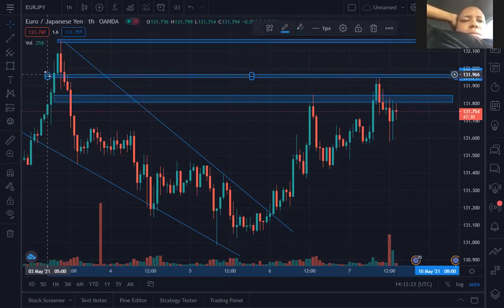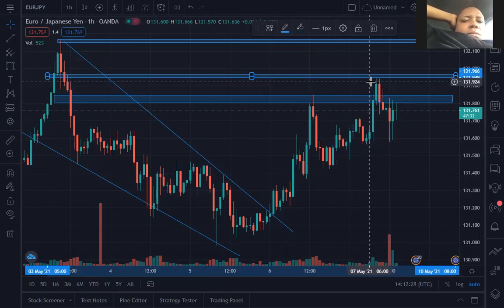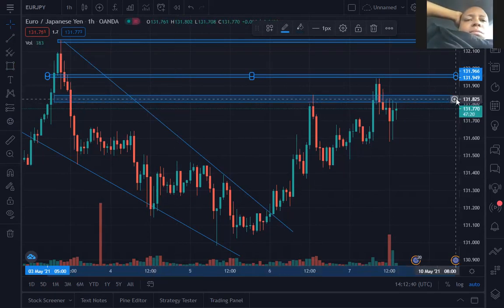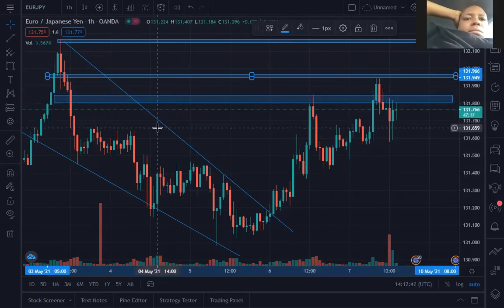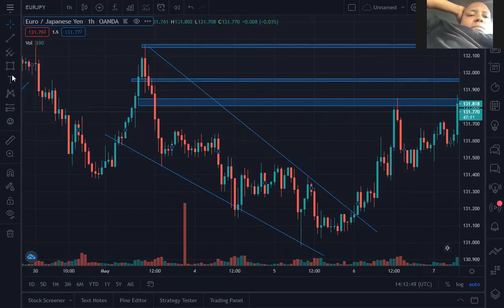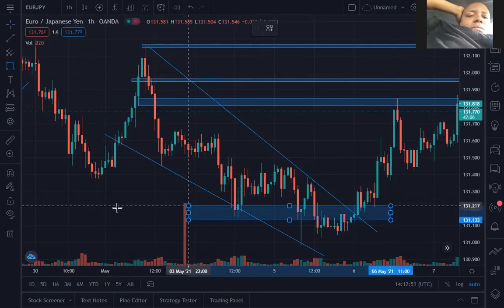So how do we know a resistance zone? We always follow the price, how it hits a particular place. It's unable to break that place to move forward, so it starts coming down. So we note that there's a resistance, and then we watch carefully what happens. So the next thing is the support zone. Where do we have a support zone? At the bottom here we have some inconsistency.